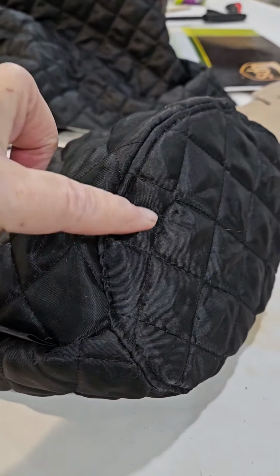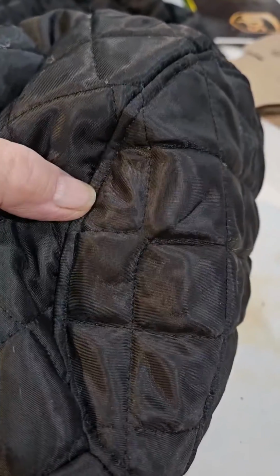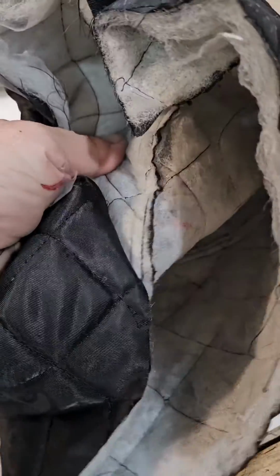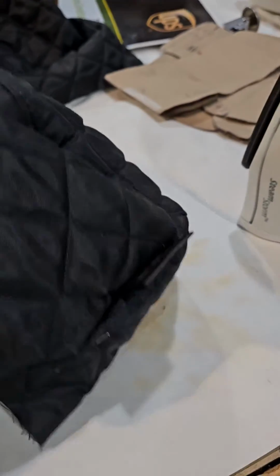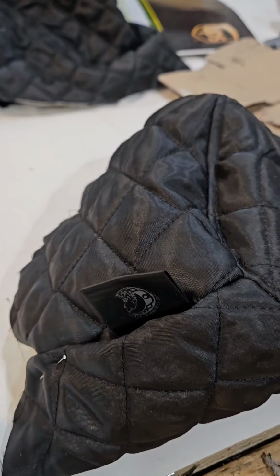I joined up the hat lining. So this is the crown, this is the band, and then I went around and towards the crown side, I top stitched all the thicknesses from that seam towards the crown side. So after I had that done, then I trimmed that seam real nice so there's no extra bulk on the inside of the lining. The center back, I only closed from the crown down by sewing machine about 1 inch. The rest I'm going to close by hand after I get the lining in the hat.